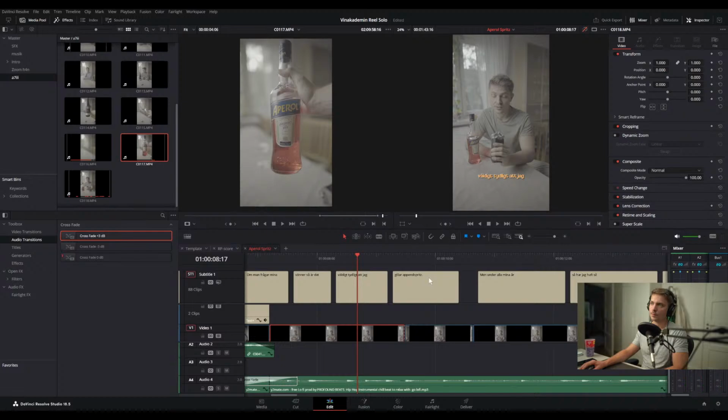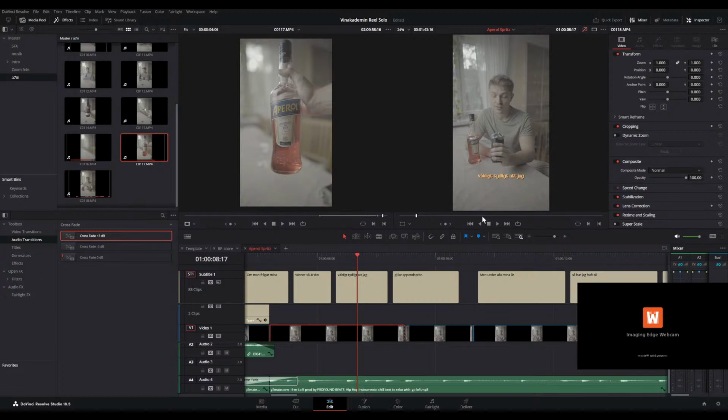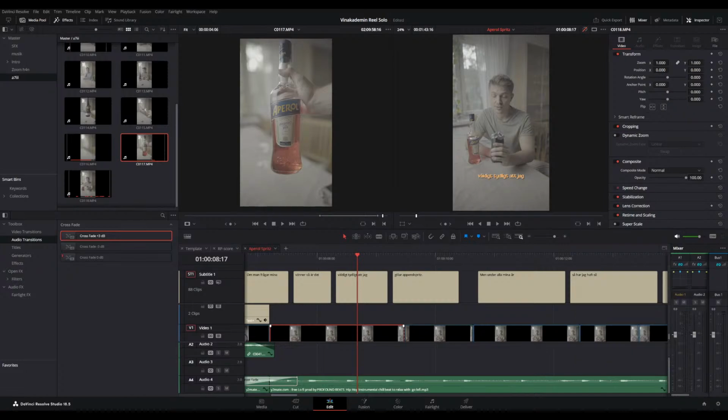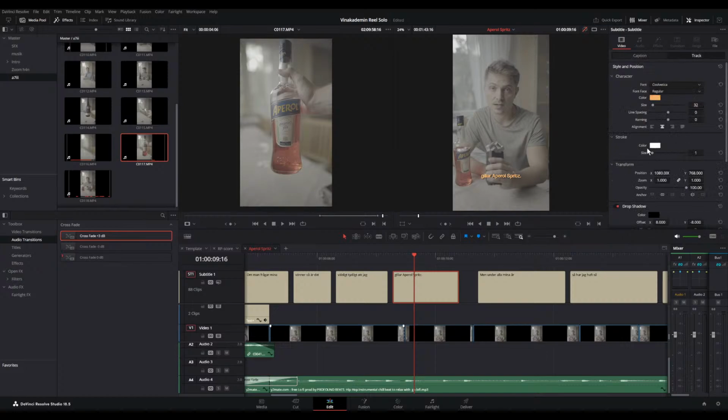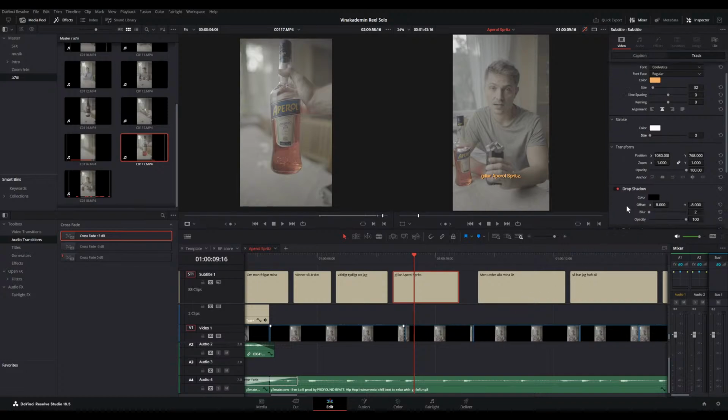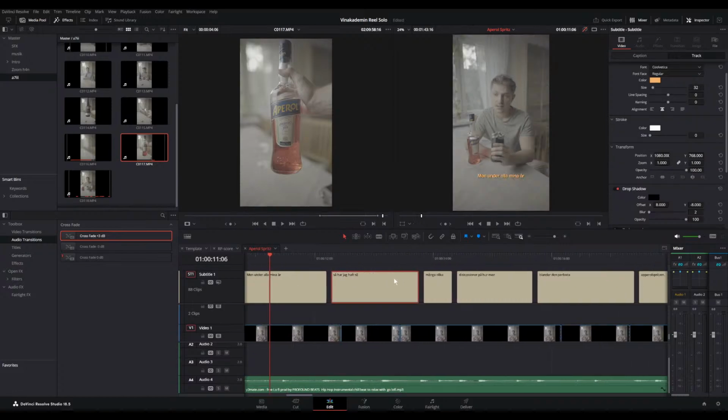Oh, and there's the camera battery. It's dead. Okay. Well, I think I'm gonna end this quite soon. But let's just remove the camera for the last bit. Sorry. But yeah, just go through it. It obviously doesn't recognize Aperol Spritz very well. So I'm gonna go in and manually change that, and actually the style is wrong in this template. I don't want that stroke, so I'm just gonna remove that manually. And yeah, I'm gonna go through this.